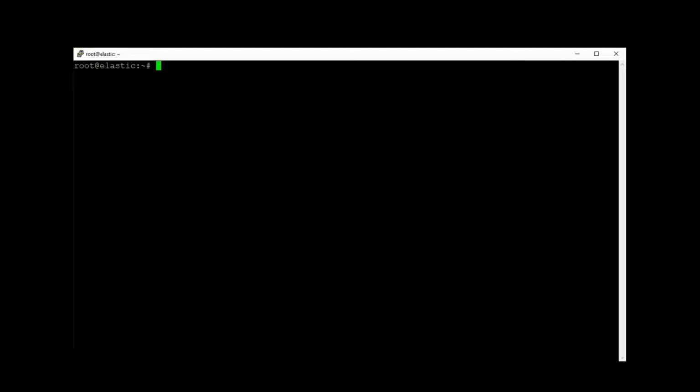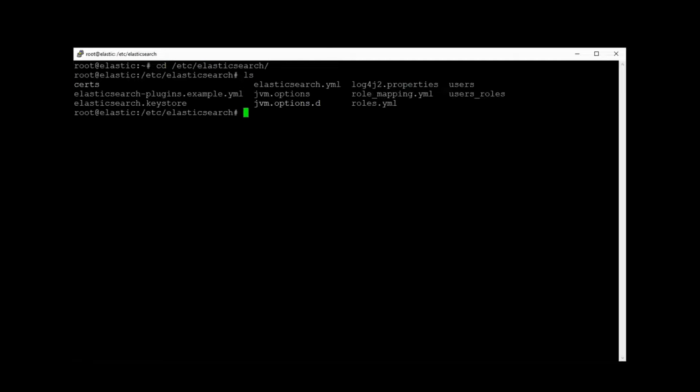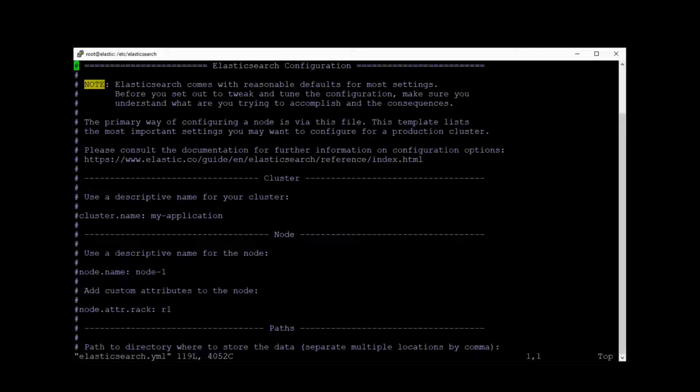So let's actually configure Elasticsearch and get it up and running. All the configuration files we need are going to be found in this directory, and specifically this elasticsearch.yml file. So let's go ahead and edit this. The first thing we'll do is set the name of this instance. I'll just call it ESDemo. I'm not going to set the node.name or else it's going to end up setting up a cluster with more than one node. But for this demonstration, I only want one node in this cluster. So I'm just going to leave this line commented out.